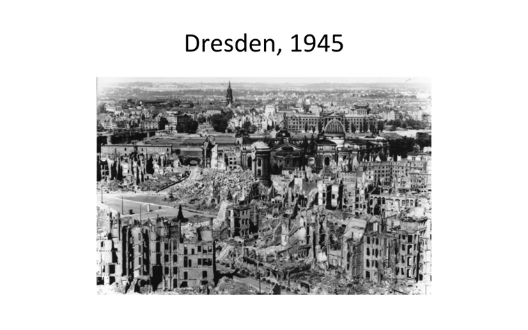The bombing of Dresden took place in the final months of World War II. In 4 raids in 1945, British and American bombers dropped more than 3,900 tons of high explosive bombs and incendiary devices on the city. The resulting firestorm destroyed 39 square kilometers of the city center. Between 22,000 and 25,000 people were killed.